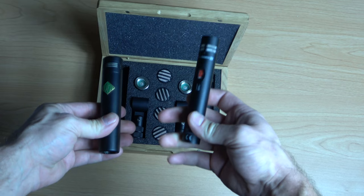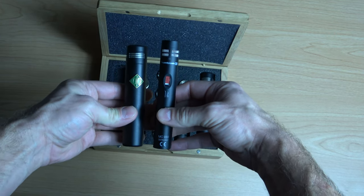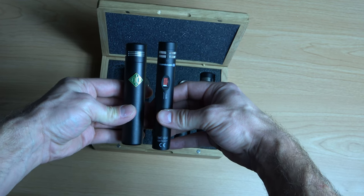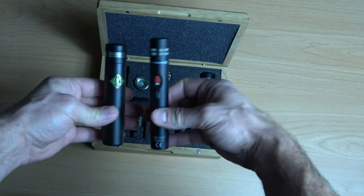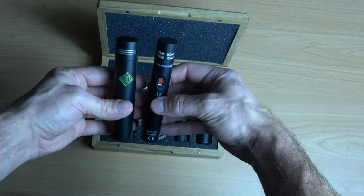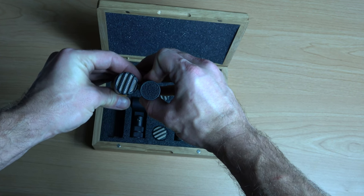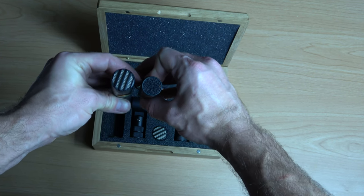Next, we have the comparison between the Beyerdynamic MC930 and the Soyuz. Now, the Beyerdynamic is quite a bit longer than the Soyuz. Both of these are cardioid. I didn't put the Omni capsule on to compare to the Neumann because they all look the same. Biggest difference is one is thinner and one is thicker. So again, the capsule on the Soyuz is quite large in comparison to the Beyerdynamic.